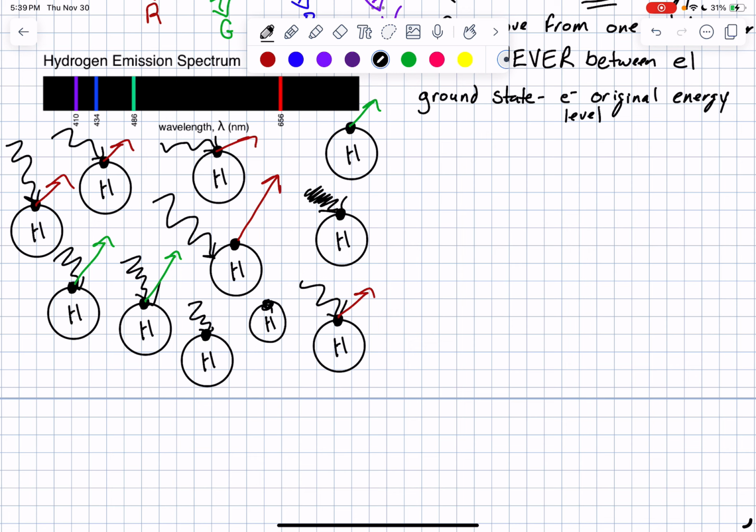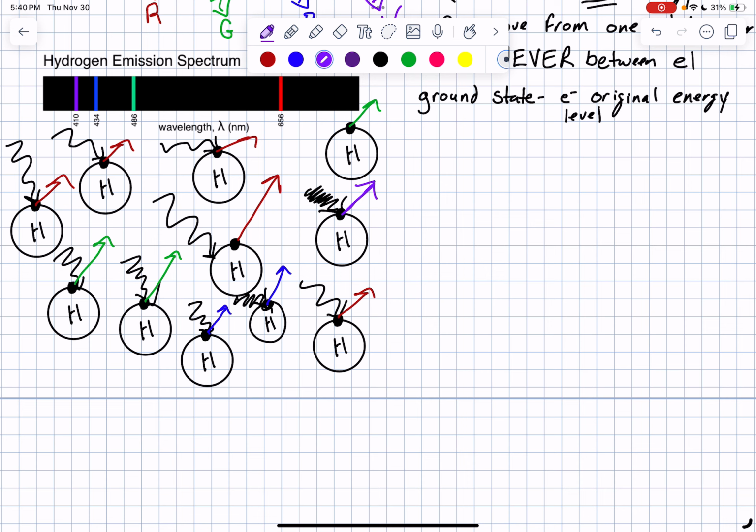Hydrogen, there we go. And so, let's show a somewhat high one, but not quite as crazy. And so then these higher ones would be my blue. And then this one, the really high energy, would be my violet. And so I'm seeing all 4 at once because there's multiple different hydrogen atoms that are absorbing and emitting photons. And so that's why I can see all 4 colors at once. The reason why there's different intensities is because there's a different proportion, a different ratio that are absorbing and emitting the different energies of photons.